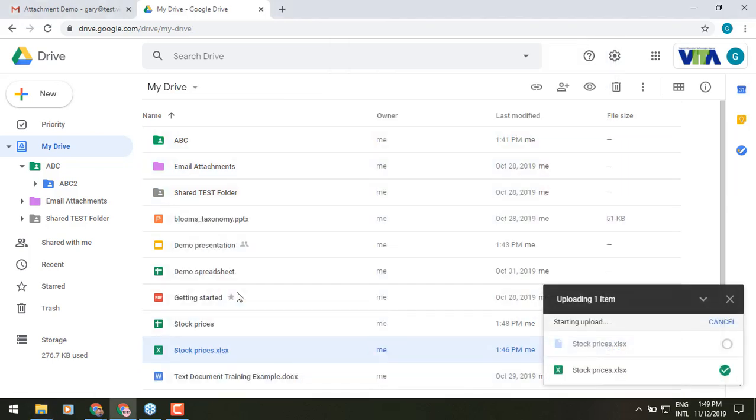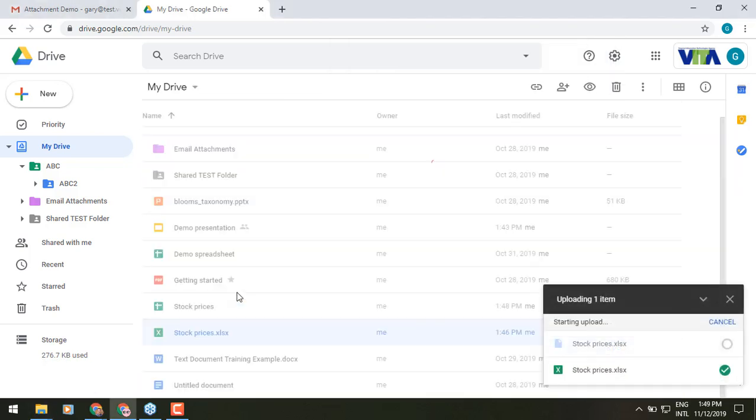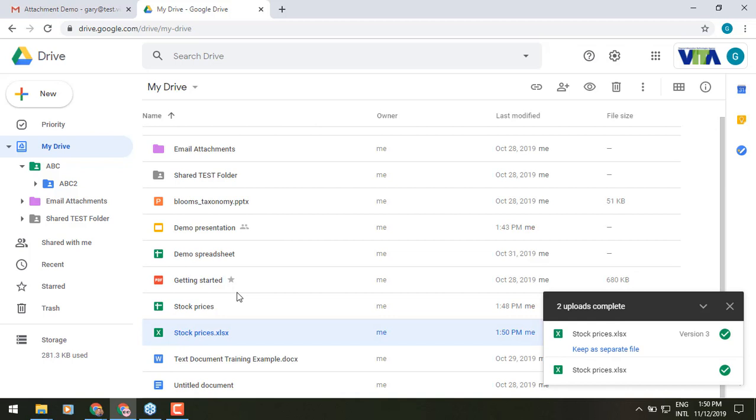Google also has in Drive a deduplication feature where if you've already got the file name in your Google Drive, you'll notice in our lower right corner once it's uploaded again, it will say, hey, you've already got this. Do you want to keep this as a separate file, which in that case would just put a 1 next to the file name, or do you want to combine it as version number 3 because you've already done this once?